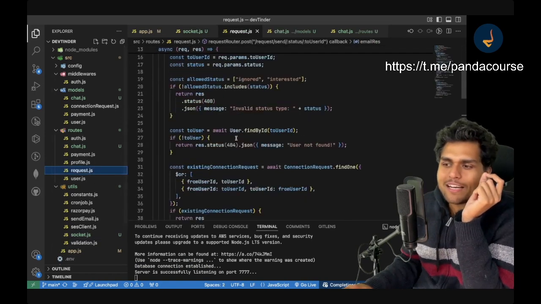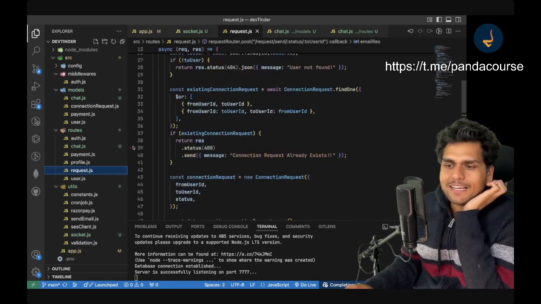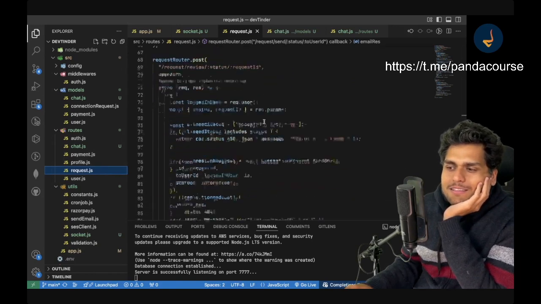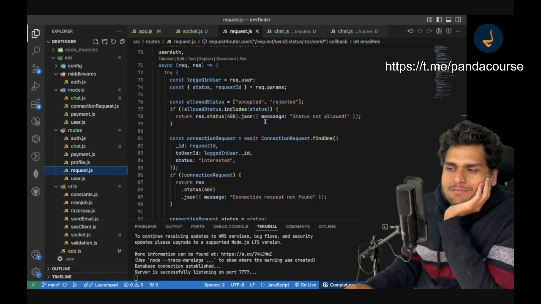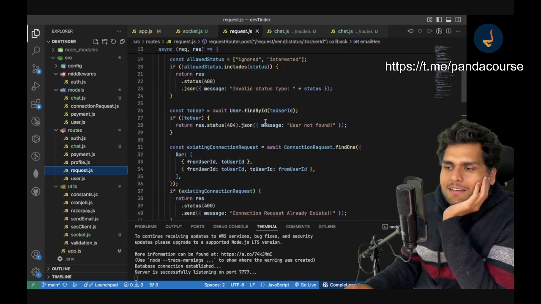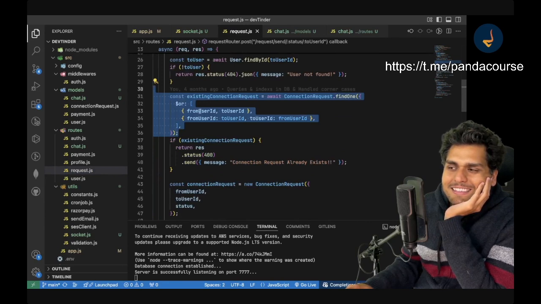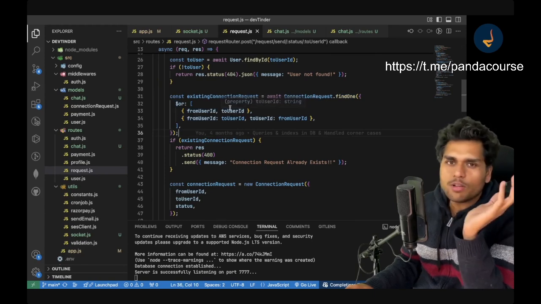Basically, over here you will be able to see this, right? In the requests, if you go over here, we did the same thing here, right? See this. You have to write an OR query. This is what you need to do. Remember, if you don't remember this, figure it out yourself, okay?